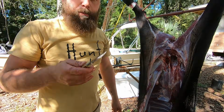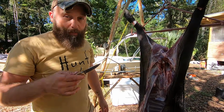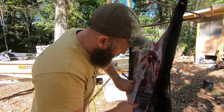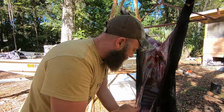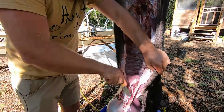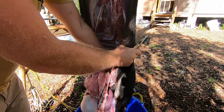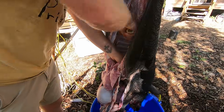One thing that I could tell you guys, if you end up field dressing or gutting, most important thing is if you shot it with a bow, and you shot it with a mechanical broadhead or any sort of small broadhead, find your broadhead, number one, before you get your hands in here. But if you can't find your broadhead, be careful. There might be one inside the animal. So, really, really important to be careful. Like when I reach in like that right now, had there been a broadhead in there, that's when you get cut and you get hurt.